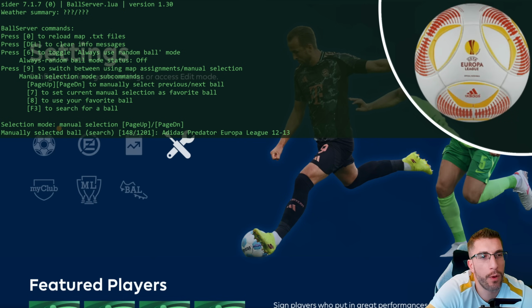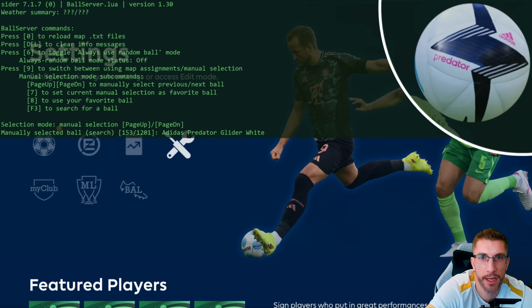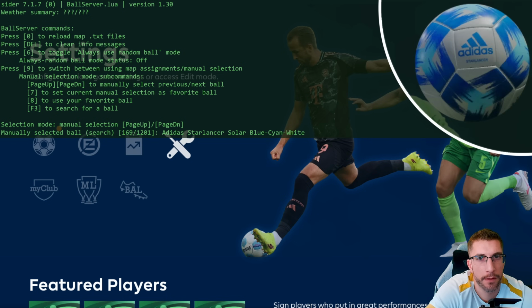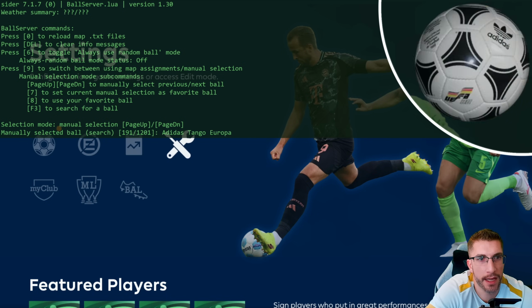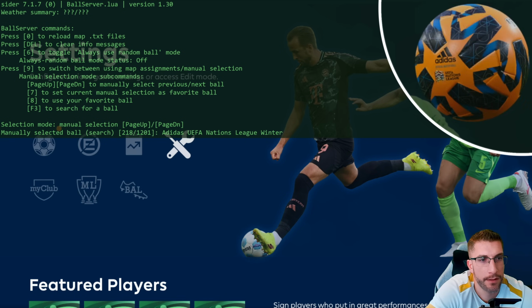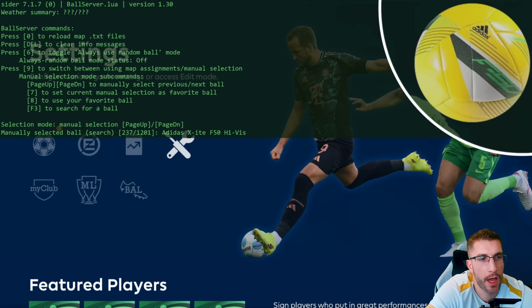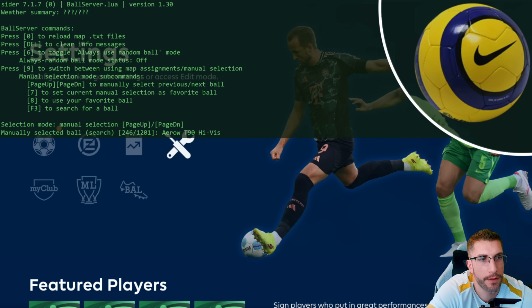So yeah, you've got a whole host. There's the, I mean, that's old school. 2013 Europa League. Maybe if you want to play the older times. So yeah, we're still going with Adidas. It's madness. You've got the Nations League, the Super Cup as well. Gliders. You got the arrows. There's the old classics. Remember those?